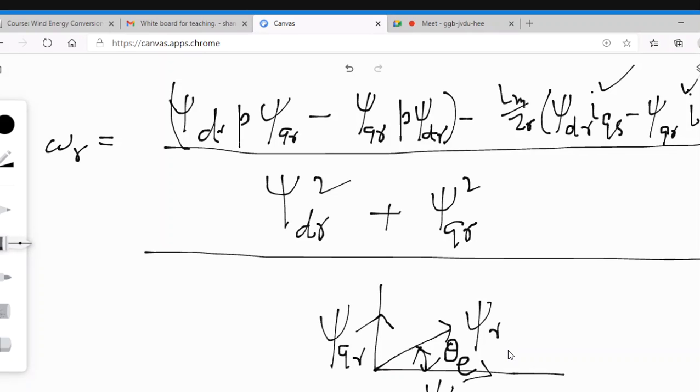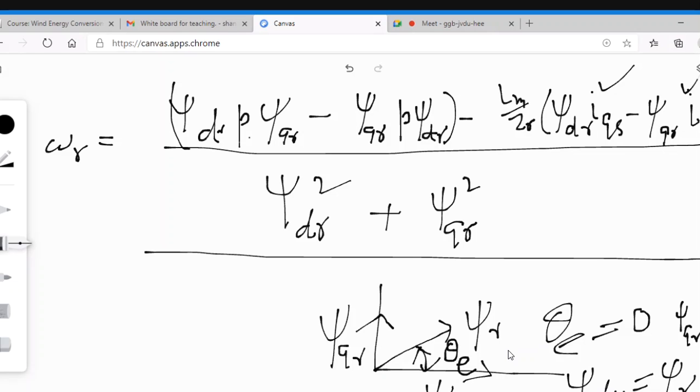And after completion of this one, I'll be teaching you the closed loop speed estimation, or you can say it as vector control. Vector control is only possible when you make theta e equal to 0. If you make theta e equal to 0, then only you can say that phi dr is basically equal to phi r and phi qr is basically equal to 0. Is it clear? Phi qr is basically equal to 0 because no component of the rotor flux is acting along the q-axis of the rotor. Okay, now is it clear?